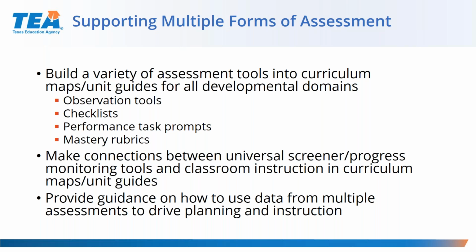We also want to help teachers make connections between universal screeners or progress monitoring tools and the classroom instruction in those curriculum maps and unit guides. So if you know the assessment progression within those universal screeners or progress monitoring tools, you can embed that into those curriculum maps to help teachers understand how what is being assessed connects to what is being taught. You also want to make sure you're providing guidance on how to use data from multiple assessments to drive planning and instruction.